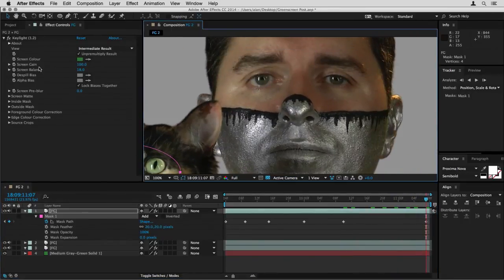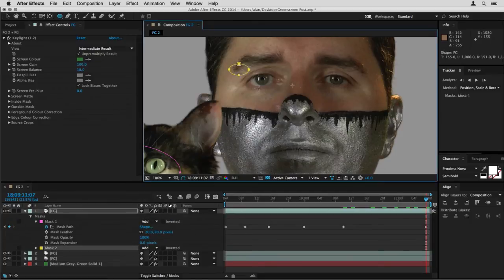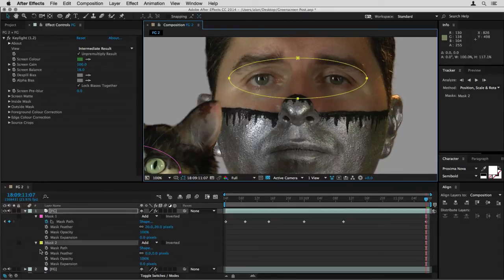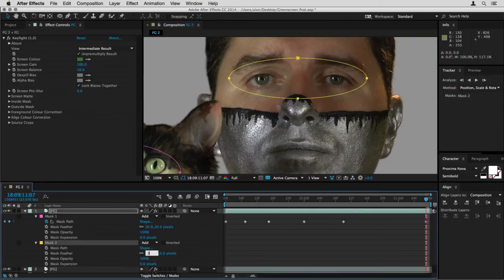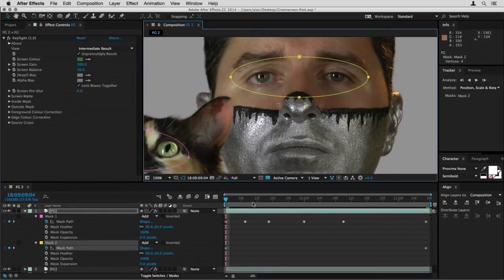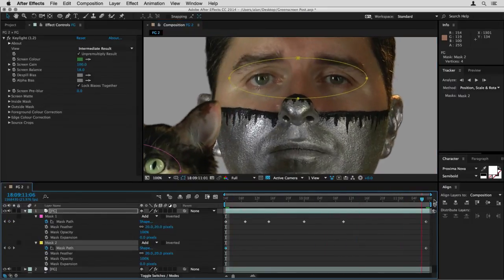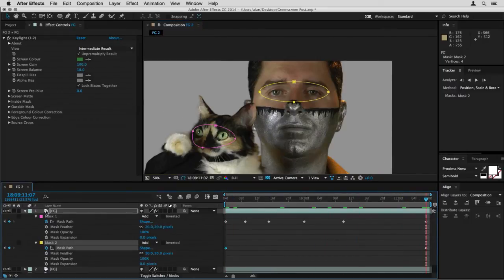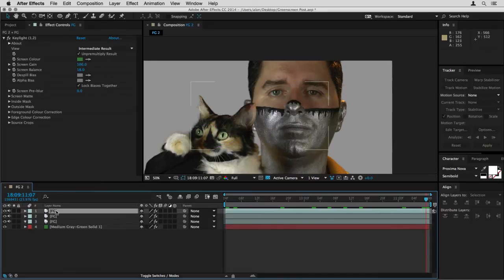But while we're here, let's add another mask for my eyes. Bring a little bit of that greenish hazel color in. Same thing, 20 pixel feather. Let's keyframe the path at the end. And this one doesn't even require any animation really, because I'm just standing almost completely still. So there you go. Fixed. We can call this eyes.